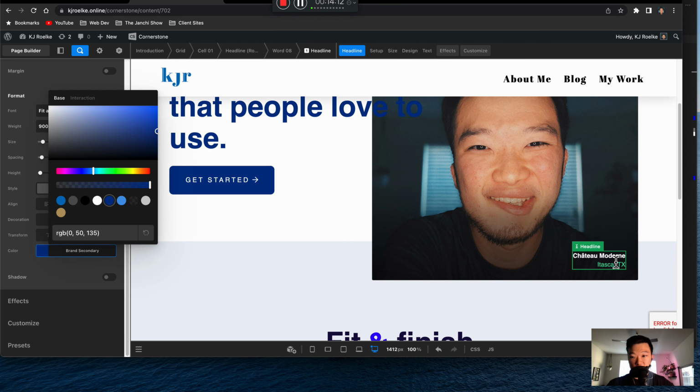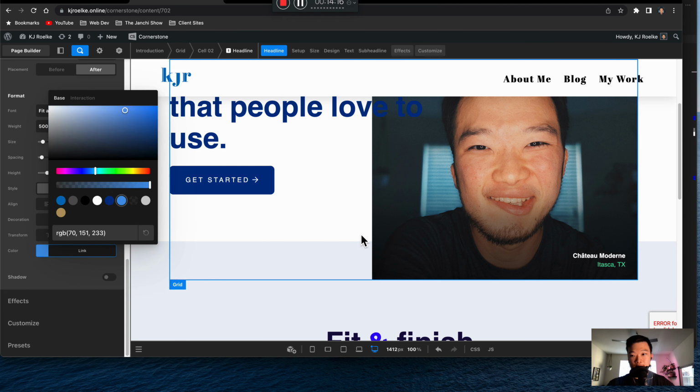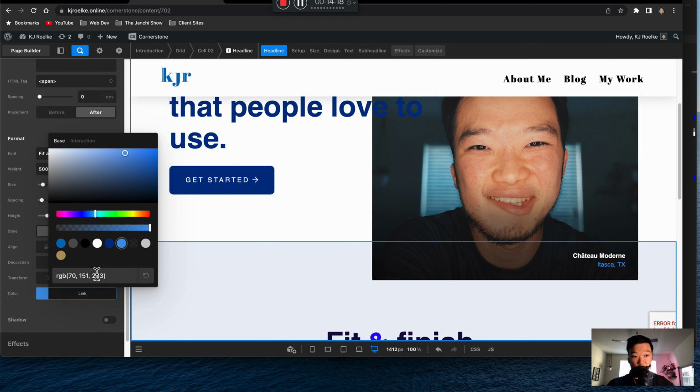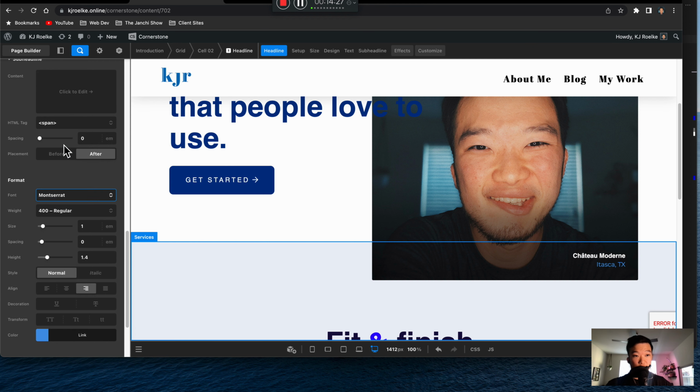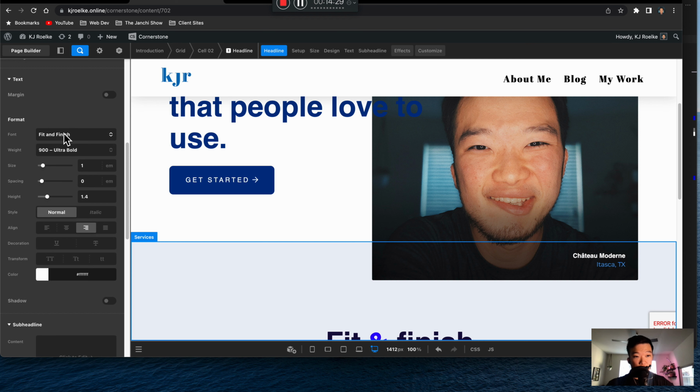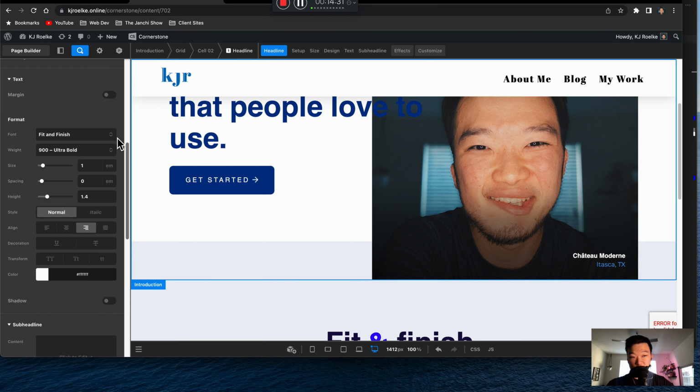Okay. Then over here, there's a tiny headline, so you can see how versatile this headline is. So I'm going to say over font, I use Montserrat. Okay. And then on the top here, Chateau Moderne, Abril.